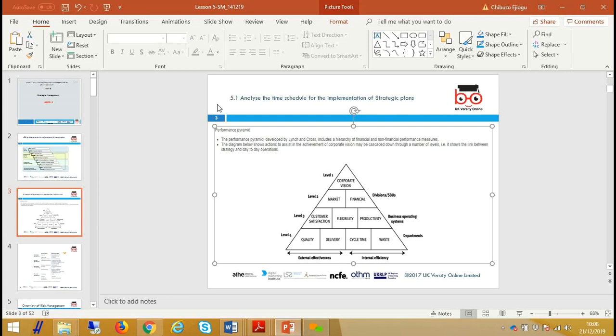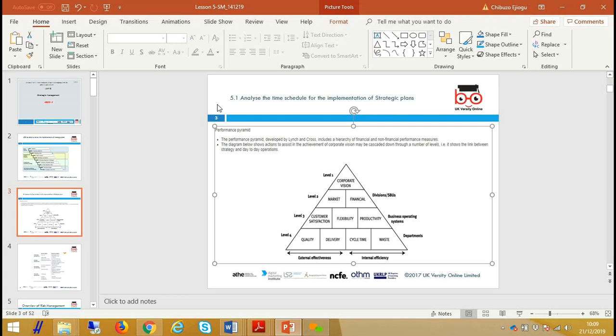At level 3, this is actually the functional level or operating level. You measure performance in terms of things like your customer satisfaction, your flexibility or ability to change as an organization, how quickly you can respond to environmental changes, and productivity, how productive you are. If you have 100 employees and you're making 1,000 cars a year, and another similar factory with 100 employees is able to make 1,500 cars a year, then they're more productive. Things like that.